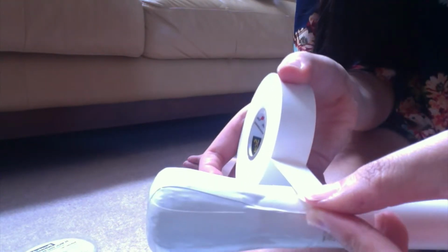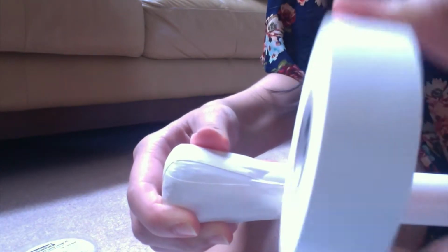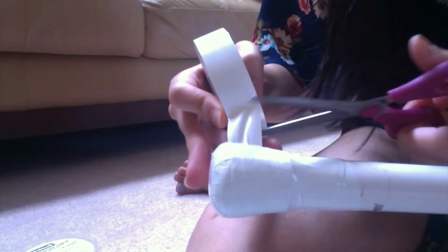Next you want to take your tape and start where your tape ends, and then start taping around all the way to the top, and you want to make sure you're not taping the tapes right on top of each other. You want to put the tape towards the top of where each tape ends. And this is what it should look like.